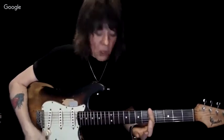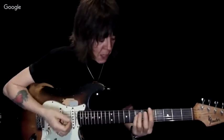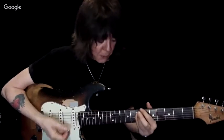And this is a bar chord, because we've tuned that down, so now we've got to come up 2 frets.